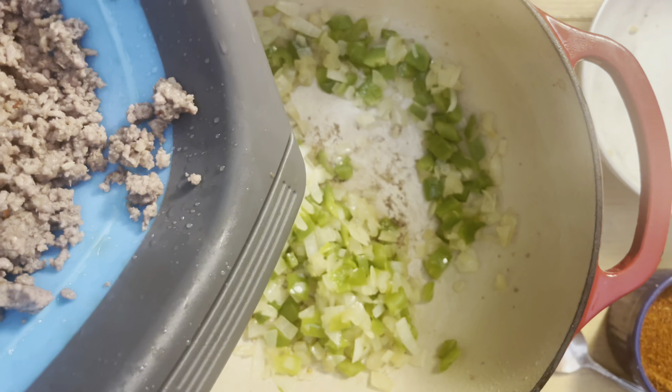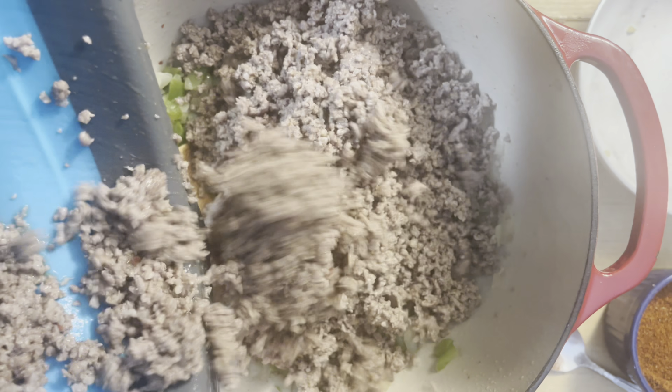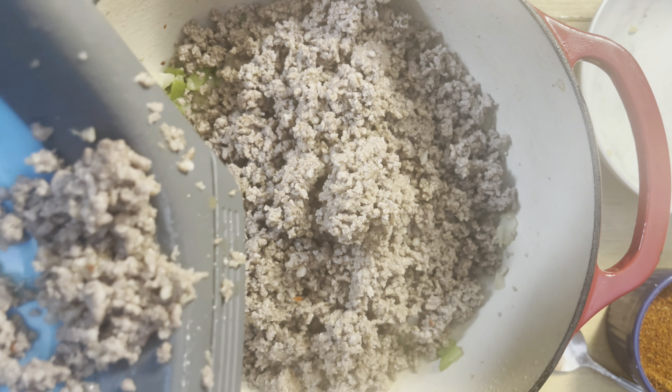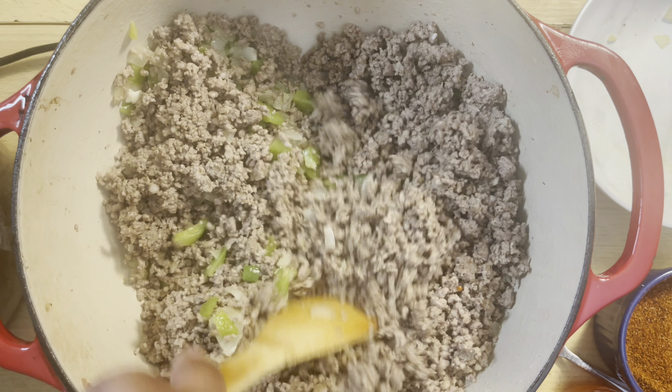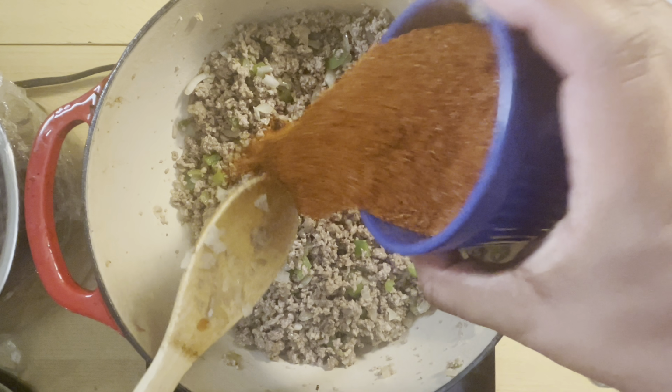So anyway, I'm going to take that and then drain it and then add my vegetables and my meat back in there. And I'm going to use a wooden spoon to make sure I get all of that beef fat and those juices from the sausage from the bottom of the pan mixed into the chili. And make sure all of my vegetables are well combined in the meat part.